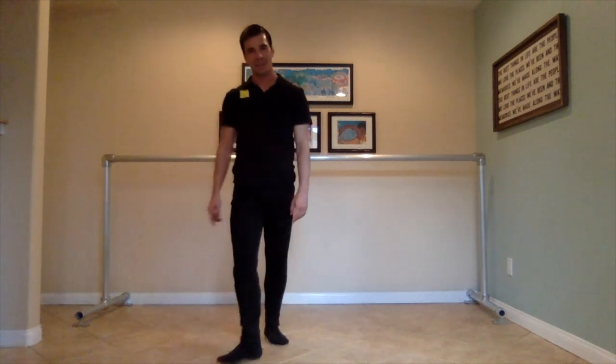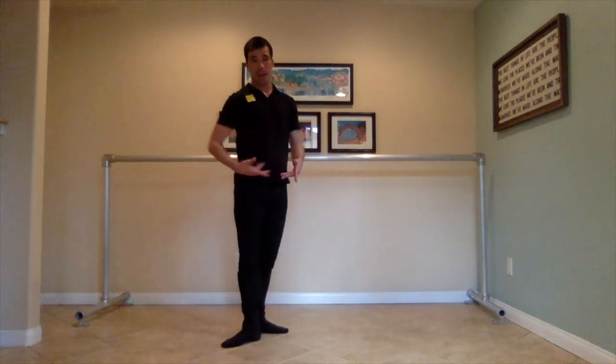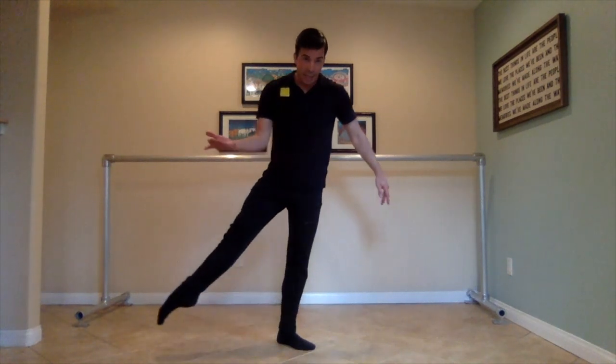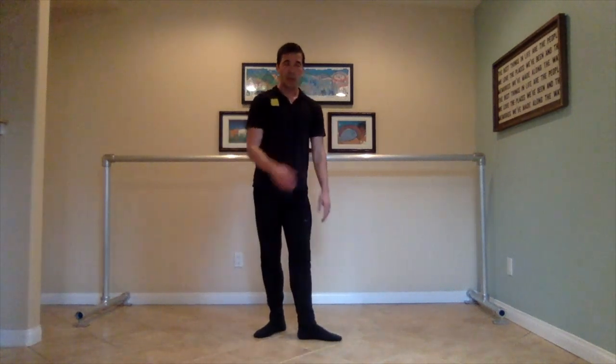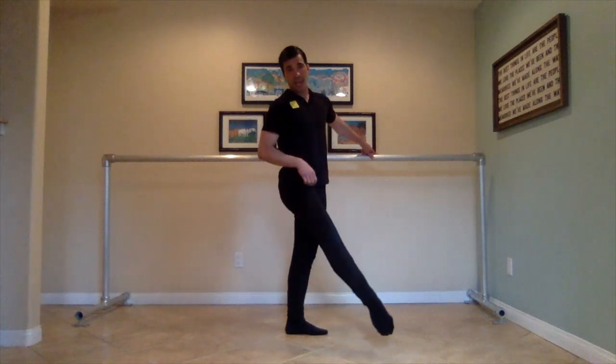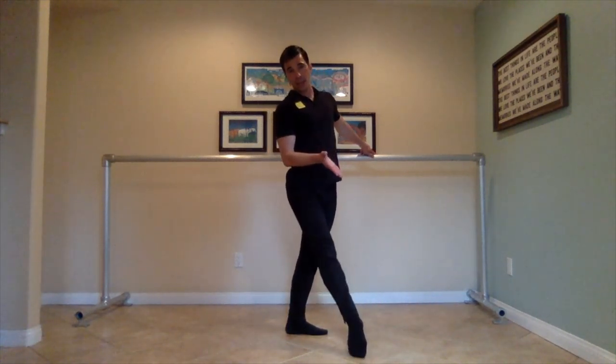Excellent, guys. Good job. So in this particular combination, you really want to ensure that you always have your weight on the supporting side. Exactly. You also want to make sure that anytime you come out of the fondue, you're really emphasizing the heel forward, okay? Regardless of what direction it is, you really want to think that your heel's forward. You want to shape your foot as if it were in a circulated pie, so as we go forward, that heel is also nicely shaped, all right?